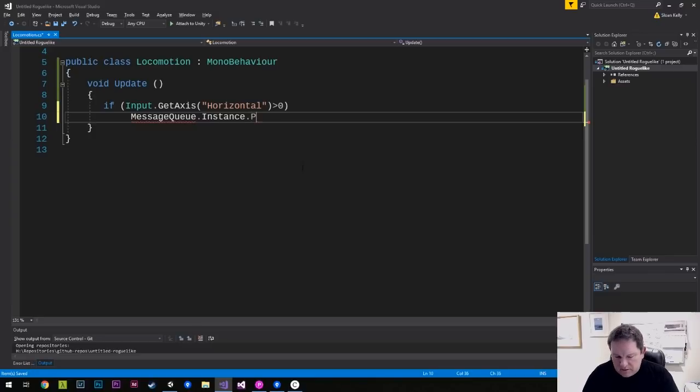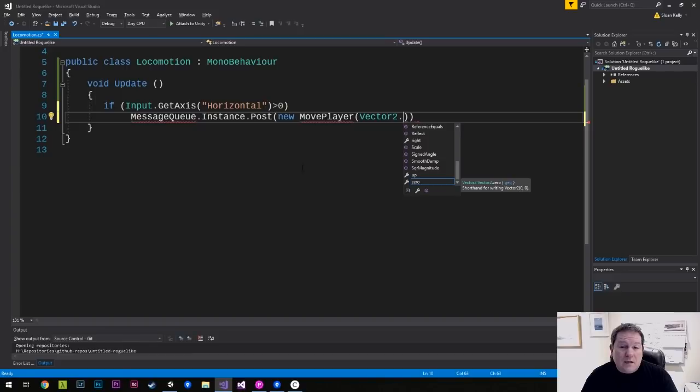And what I want to do is I want to post a new MovePlayer, and then the direction is going to be Direction. Actually, MovePlayer, and it's going to be Vector2.Right.